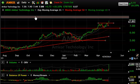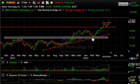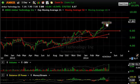Big day for Amcor. Semiconductor stocks have been great of late. Looking at a 2-day chart, you'll see the base, the breakout, the retest, a breakout above the prior resistance high. It's called right there. Then we ran up, pulled back to the moving average. Today was a big day, up 64 cents, 9%, on 7.7 million shares. That volume today was the heaviest I've seen in a couple of years, very indicative of more upside to come.